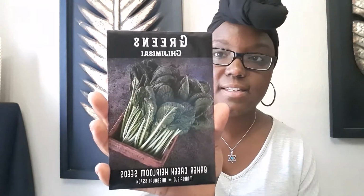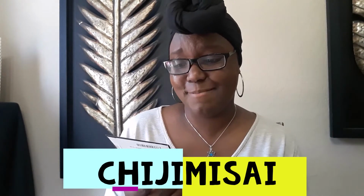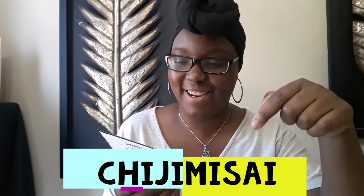Ideally, this will be perfect for where I have my Dollar Tree containers by the tree, like for later on, but maybe I'll get it started somewhere else and then transplant them there. So we'll see. And then every time you order from Baker Creek, they also give you a free seed, and this is the free seed that they gave me. And these greens, I can't even freaking pronounce that. I'm gonna put that right here.